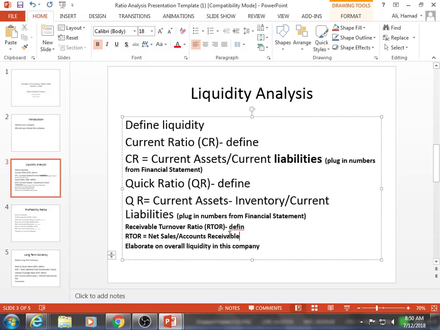What did you come up with? 20. That makes sense. I got 88. That makes sense too. Which company is this? Walmart? Yes, sir. I'm not surprised then, because Walmart has all kinds of merchandise, and so they almost collect on a daily basis. I mean, they collect their receivable 88 times a year.